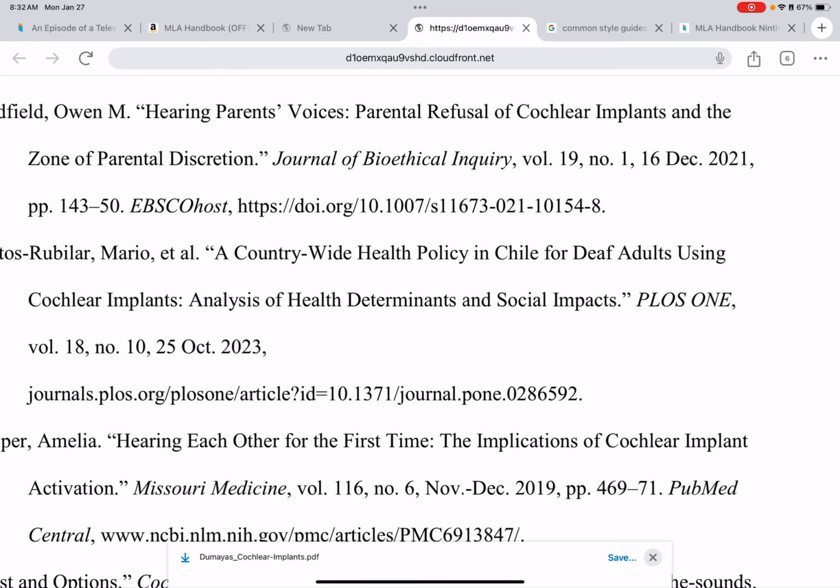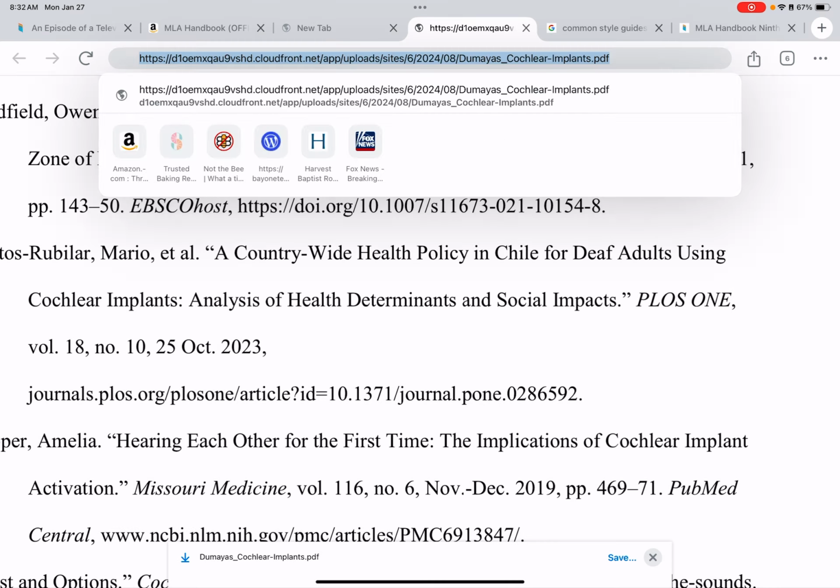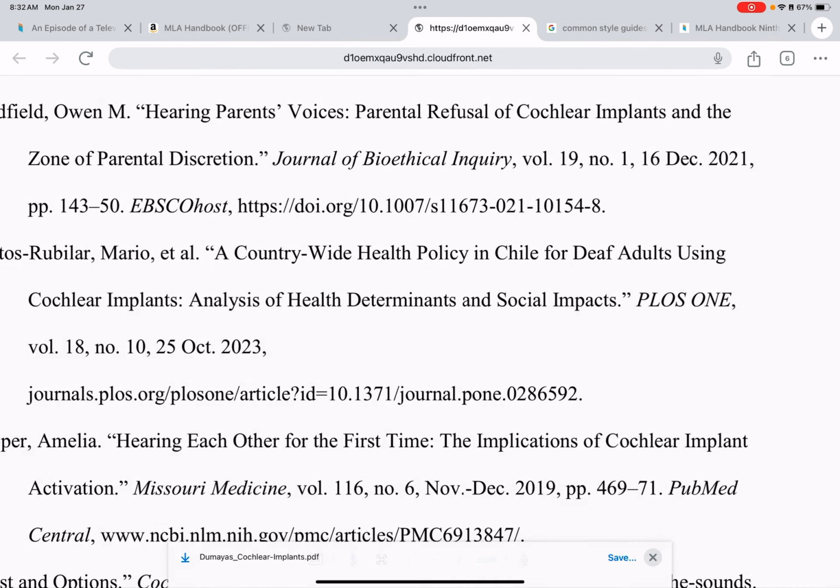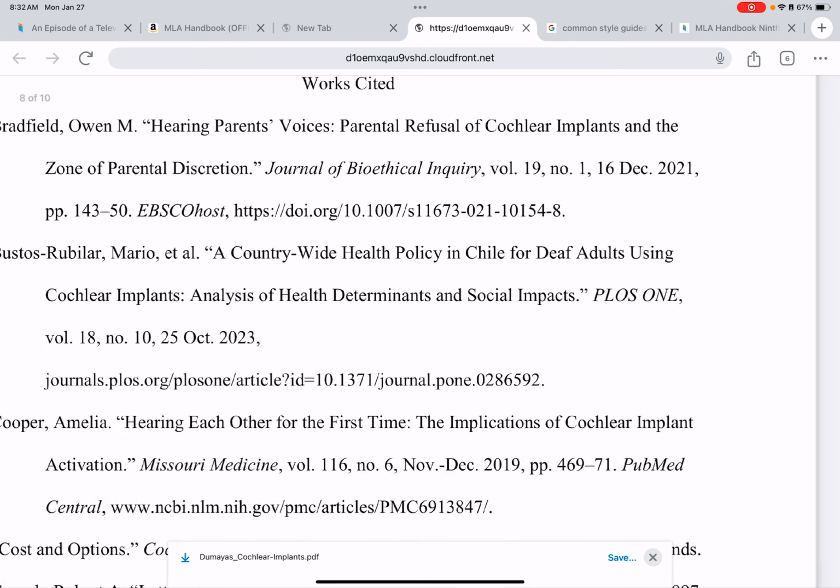So if you look at the top of the page right now, it says D1 OEMX QAU, etc. That is the name of the website. If I click on it, I can see the exact address. HTTPS colon slash, etc. I'm not going to read the whole thing, but that is the exact address, whereas this is just the website. Okay, and then the whole entry ends with a period at the end.